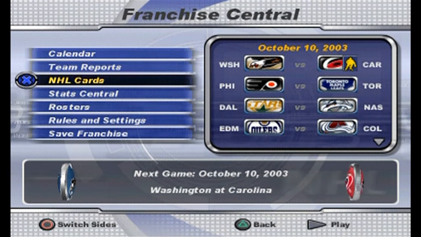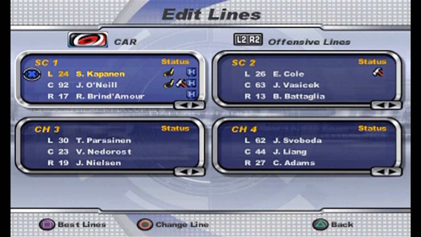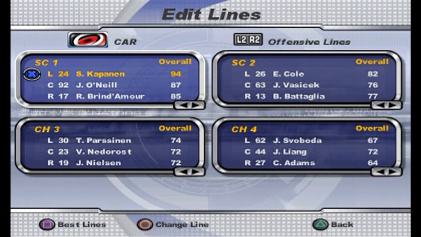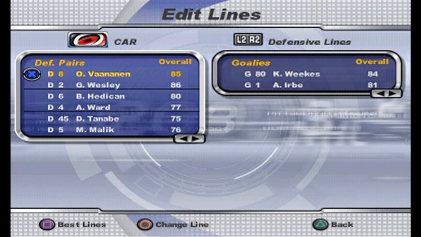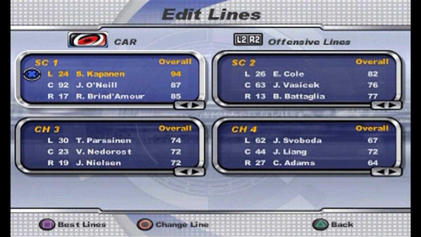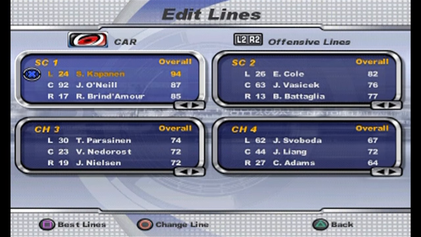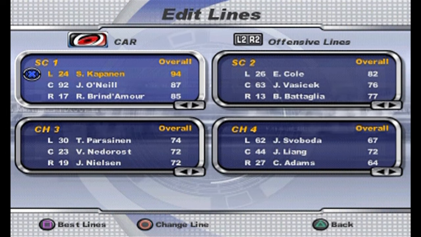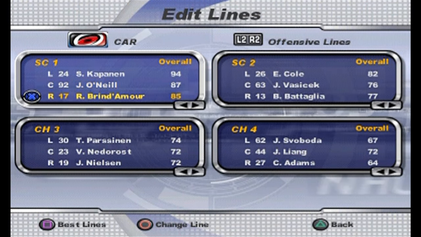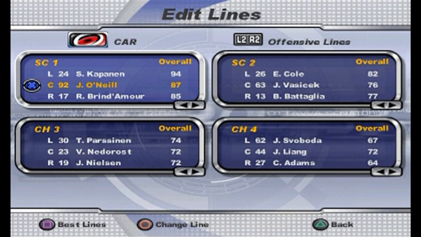Okay. Let's look at our lines here. Best line: we got Captain O'Neill Brindamore, Cole, Vasicek, Battaglia. Oh man, our team does not look that great. Our defense core is actually not bad. I don't mind it. Weeks is only an 84. Okay. We need to upgrade our second line. Battaglia is a 77. Vasicek, I mean, he's the one with potential though, so I kind of want him to keep playing. Man, some of our guys just went down the hole here. Eric Cole's just declining. Oh my gosh.